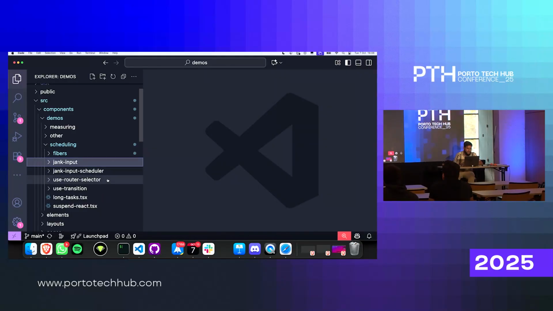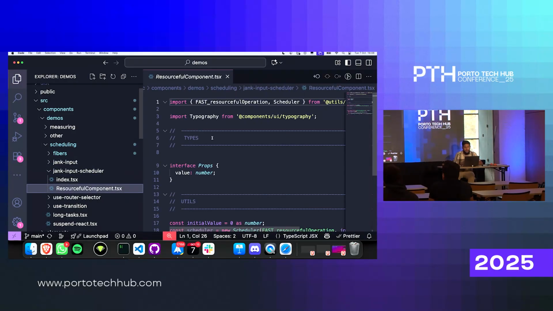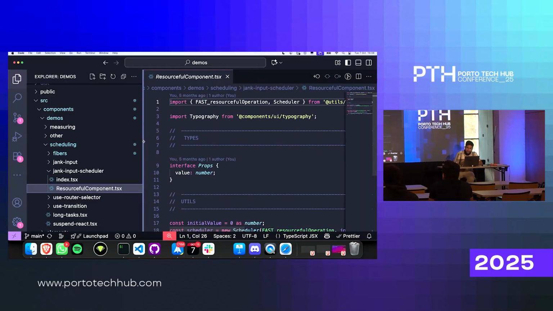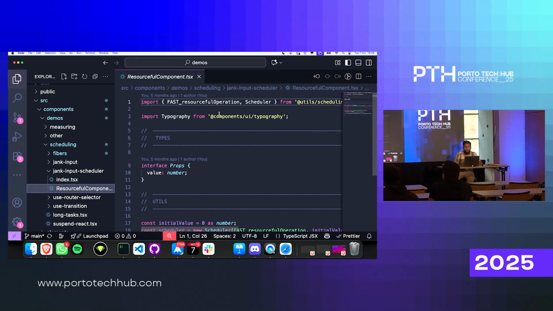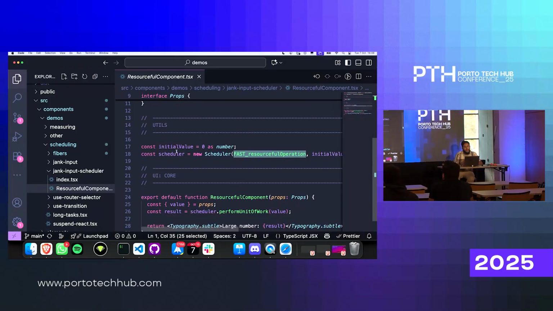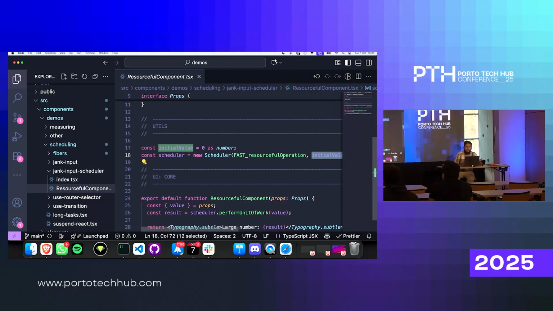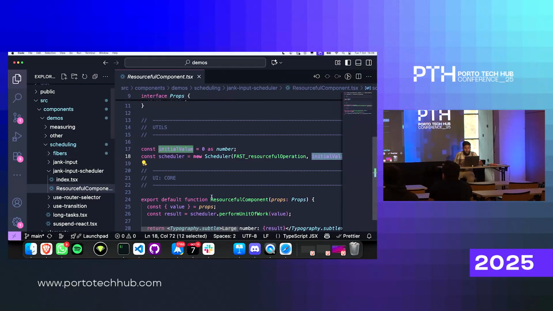Let me go back to the Jenkins input scheduler example. So I've got my same kind of resource component, but now I'm calling this fast resourceful operation. What I do is create a new scheduler object, and I pass some initial value. That mathematical operation starts at 0, of course.